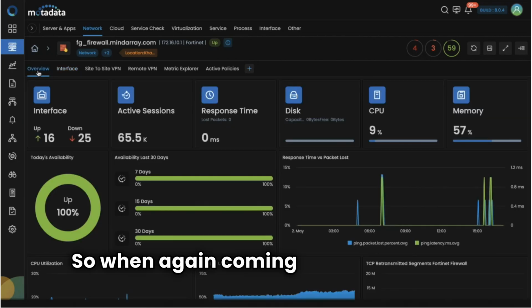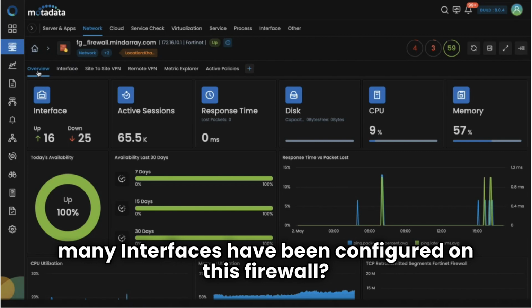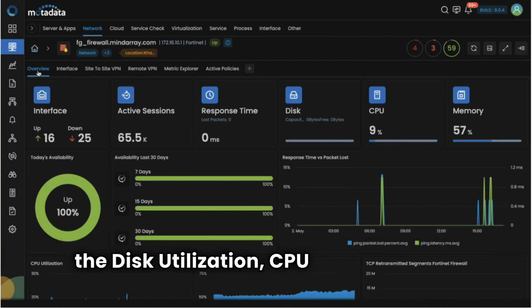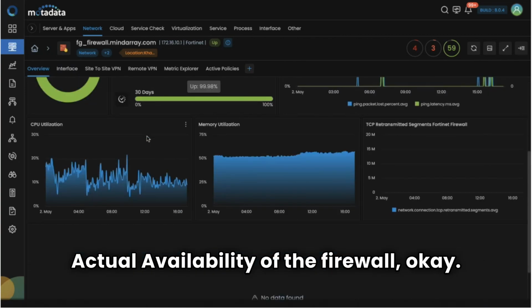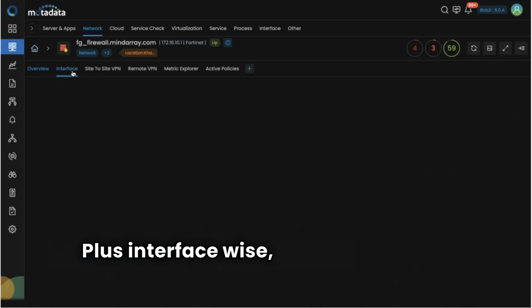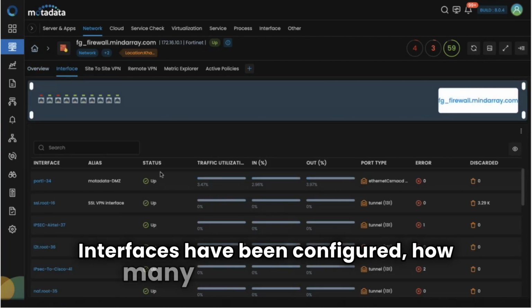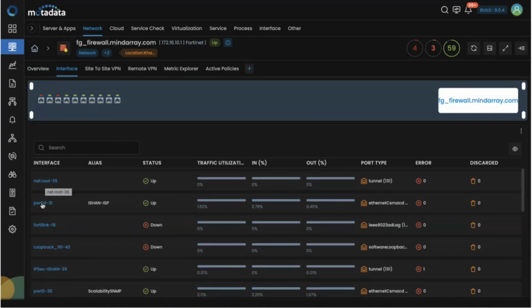So coming back to the firewall, here we can see how many interfaces have been configured on this firewall, how many active sessions there are, the disk utilization, CPU utilization, and the actual availability of the firewall. Plus, interface wise, we can check how the interfaces have been configured, how many are in up status and how many are in down status.